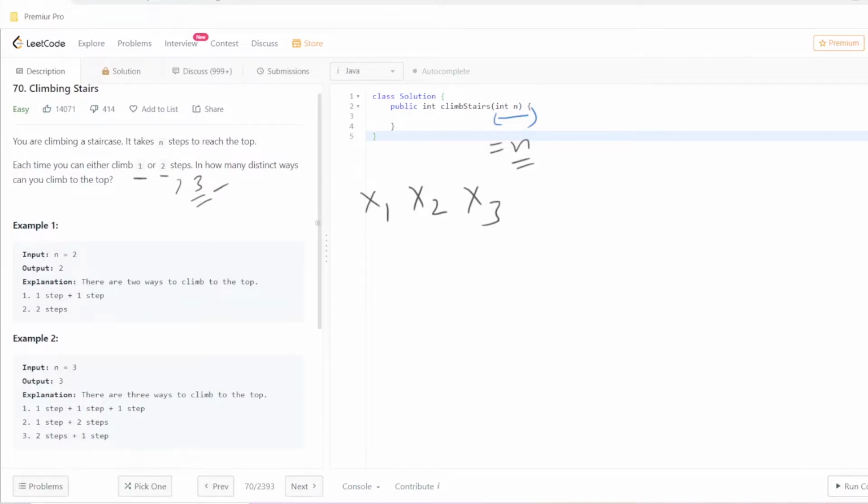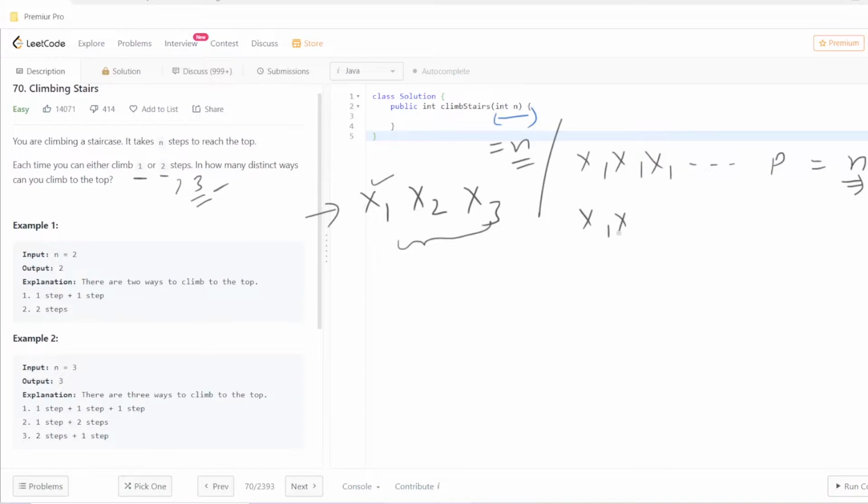There will be some sequence of these variables whose sum is n. If I use only x1, you can select x1, x1, x1 up to p times, and it will give me value n.